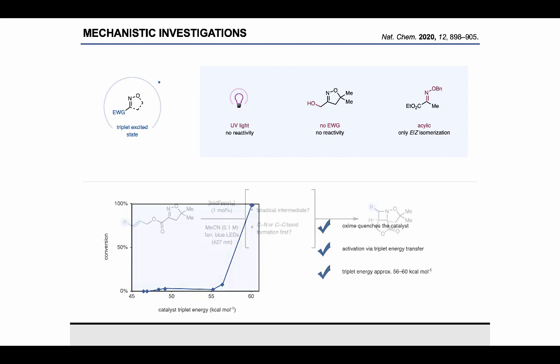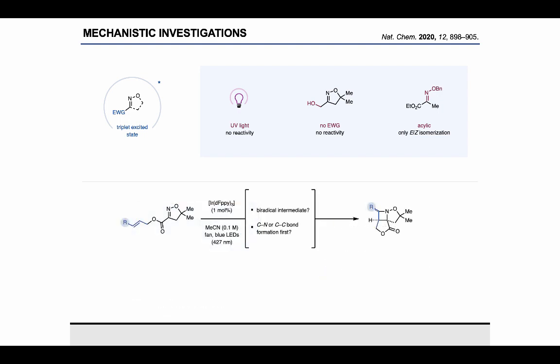Next, and to further study the cycloaddition process between the alkene and the oxime, we designed this intramolecular substrate. We expected that this probe could elucidate whether any biradical intermediates are involved in this reaction, as well as if the cycloaddition initially proceeds via a C-C or a C-N bond formation. Submitting the pure E or Z alkene isomer to the reaction conditions provided a similar mixture of exo and endo diastereomers, which indicated that biradical intermediates are involved that lead to the observed scrambling.